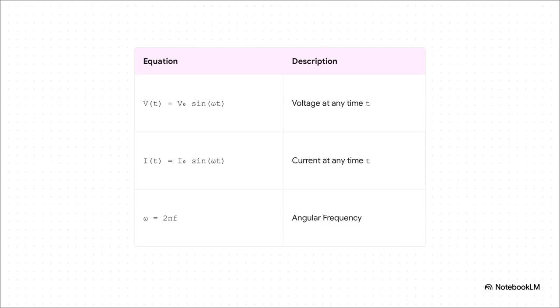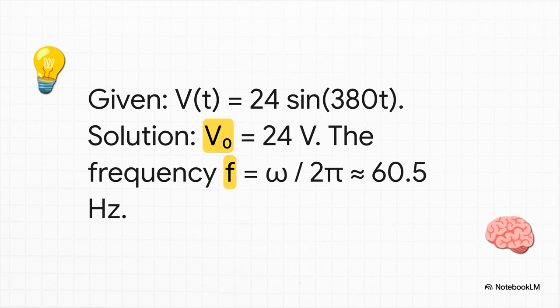Wow. And of course, we can wrap all of that up into these neat little equations. These formulas let you find the exact voltage or current at any specific moment in time. You can see our peak value, V0, right there at the front. And that squiggly w symbol, that's omega, the angular frequency. All it is really is 2 times pi times the regular frequency. It's just a handy way to connect the back and forth motion of the wave to the math of a spinning circle.